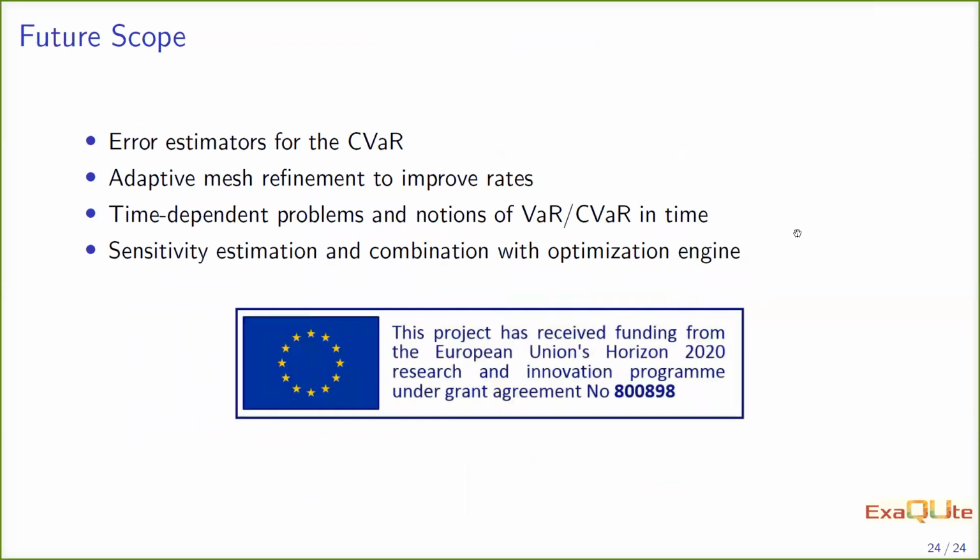In the future, we want to expand this to error estimators for the conditional value at risk. We expect the same framework to hold except for this prefactor to go from the error on the statistic to error on the function derivative. The second is that it's critically important to recover the optimal decay rates. One component of this is, of course, rewriting the formulation to the pointwise estimates, but another critical component is using adaptive mesh refinement for more applied problems to capture their optimal decay rates with mesh parameters. And of course, this is easier said than done for Navier-Stokes.